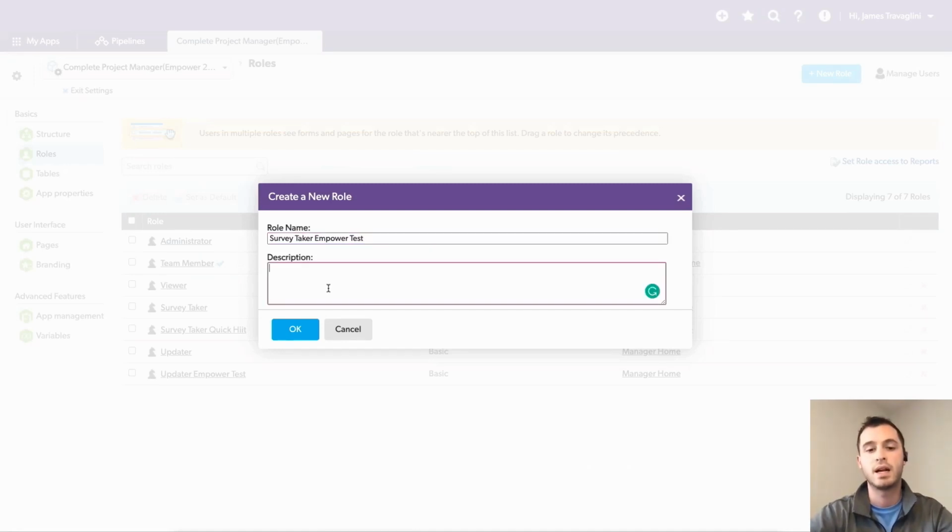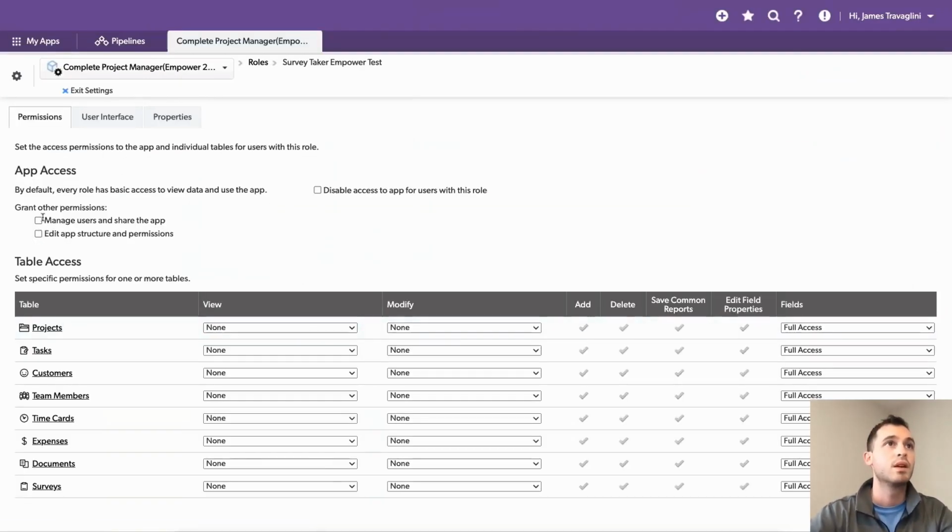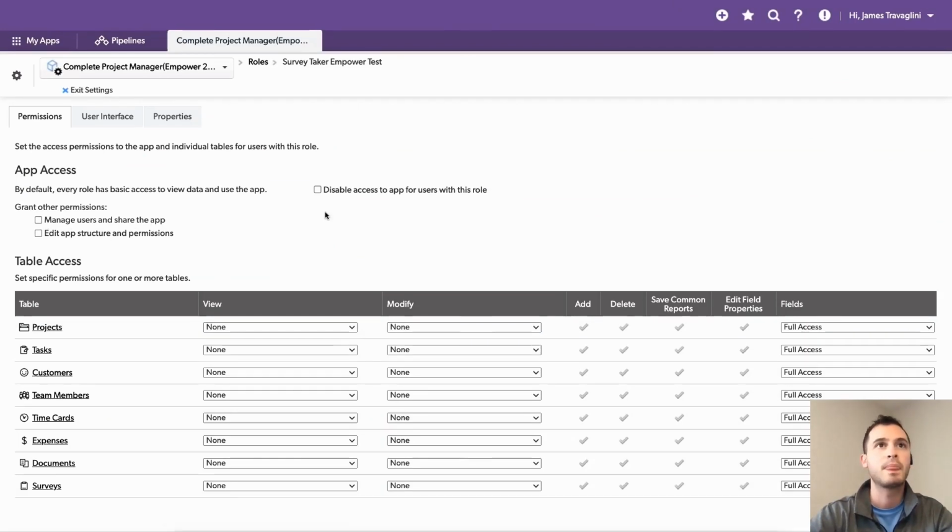So in this scenario, I want them to be able to view projects that they've been assigned to and add survey records. So I'm going to say view projects, add survey. Okay. And we won't need them to be able to share or edit, so we can leave that alone.